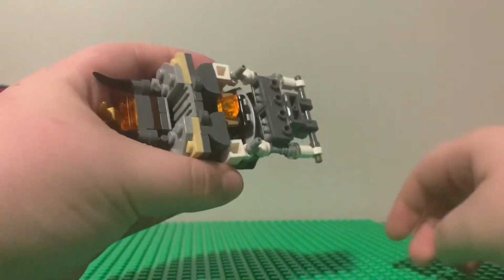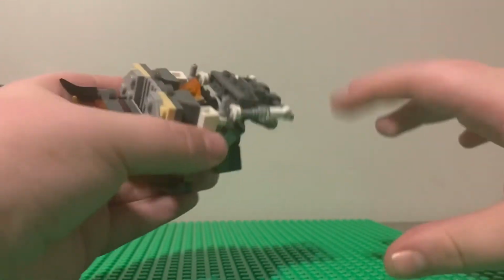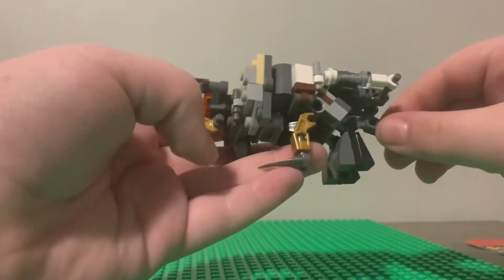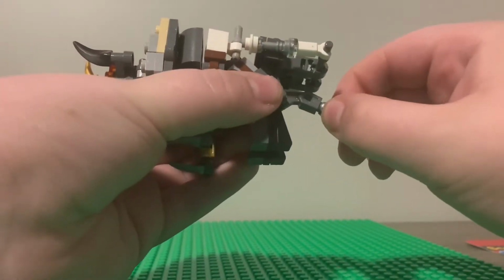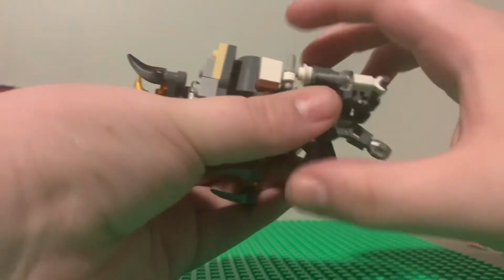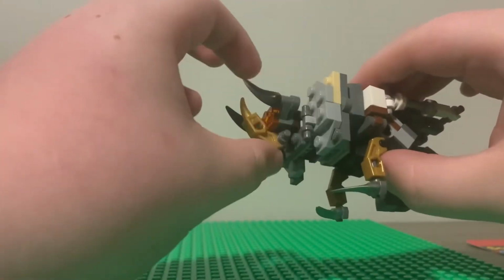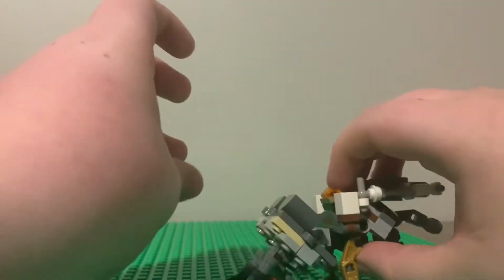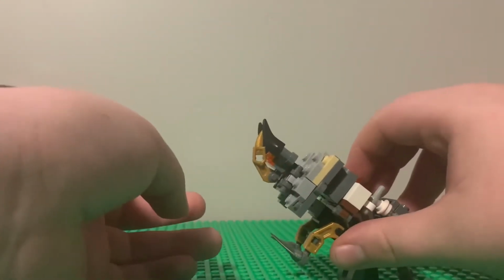We can look onto the top. These things right here, as you can tell, are totally not his robot arms at all, so don't ask. Keep going to articulation. His tail moves up and down, and I kind of like the end of that. And then his head just moves down. He can't really look up. You'd have to stand on his back legs to look up, but that just looks odd. So yeah, let's move on to transformation.